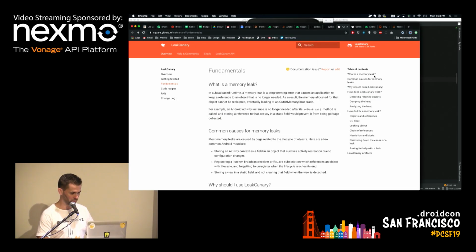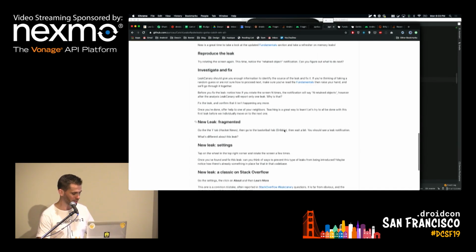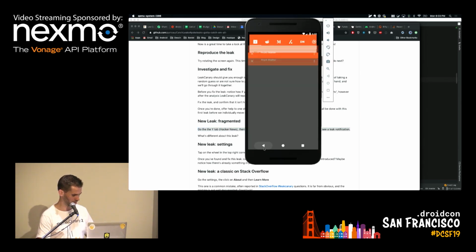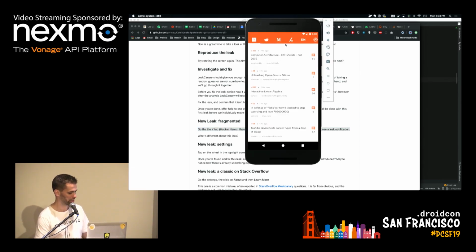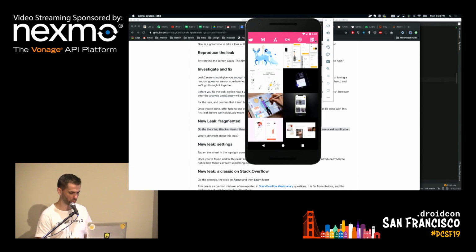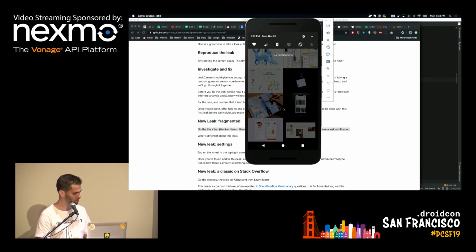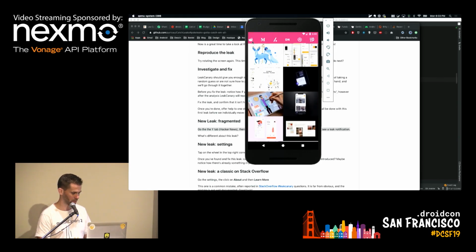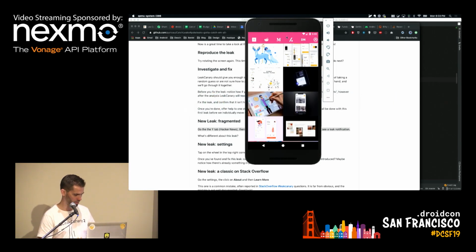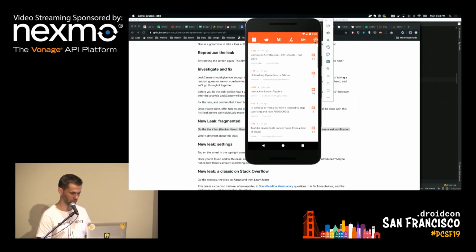Okay, so leak number 2 is fragmented, and it says, oh, what is this? It says, go to the little basketball here, dribble. Wait. And wait some more. And LeakCanary should say hi, but it's not saying hi. Oh, did I remove LeakCanary? No, I didn't. Okay, let's try again. 1, 2.